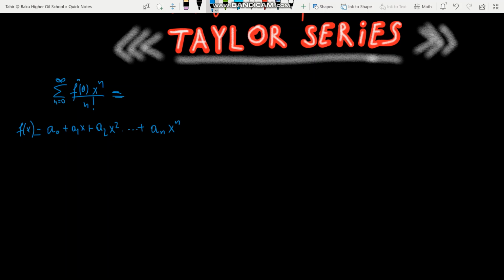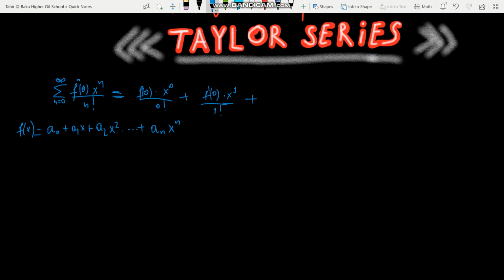Let's write it for the first term of this general sum. F0, when n is 0, means that we don't need to find the derivative of this function, multiplied by x to the power 0 divided by 0 factorial, which is equal to 1, plus f0. This means that we should write here 1 dash, which means to find the first order derivative of this function at point 0, multiplied by x to the power 1, which is equal to x, divided by 1 factorial.